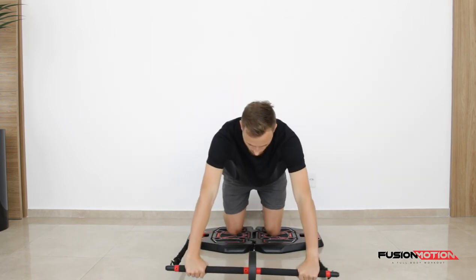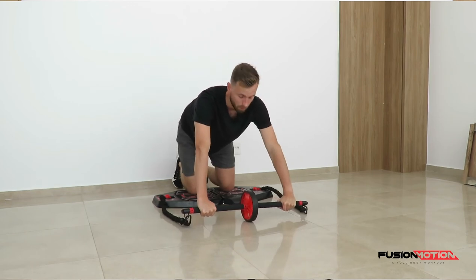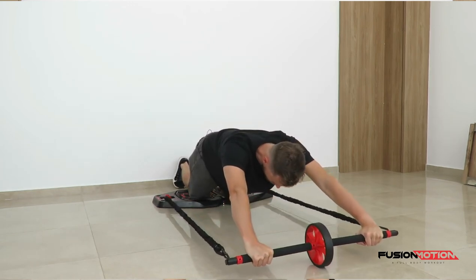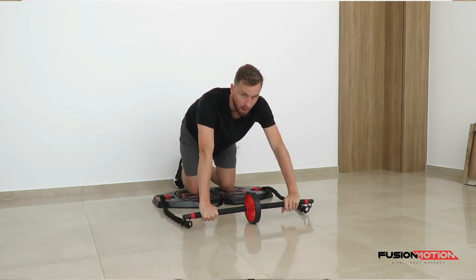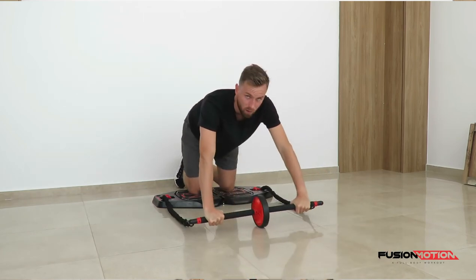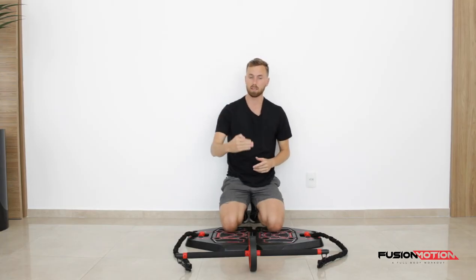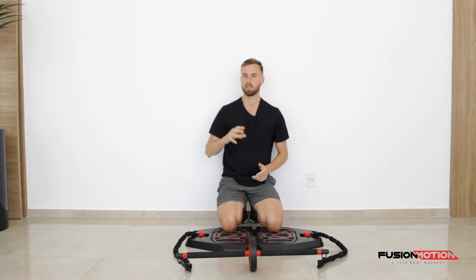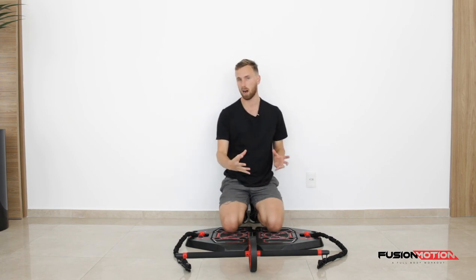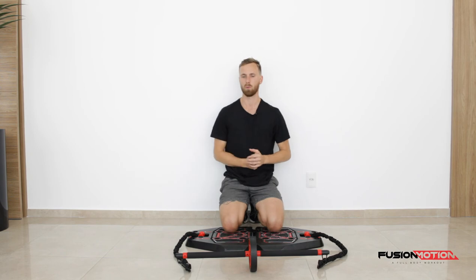Once you've been able to go halfway and come back, you might want to try a bit further, and so on. This doesn't mean you have to do all of these steps in one session — you can work by doing a whole workout with just half the distance and build up from workout to workout, week to week.